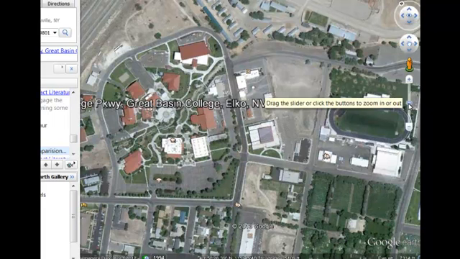Now, the next thing that you can do, how many of you have seen a Google car? It's like a normal little hatchback, and there's one that has a little white lollipop sticking off the top of it. Another one has a big white dome.